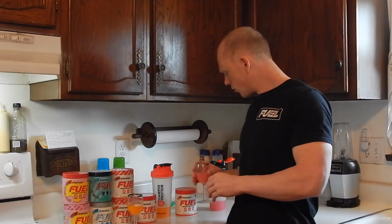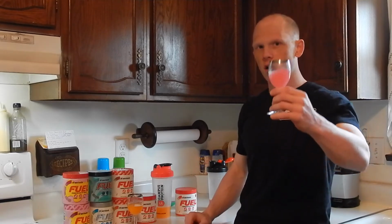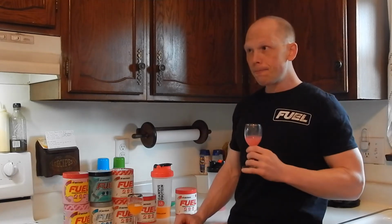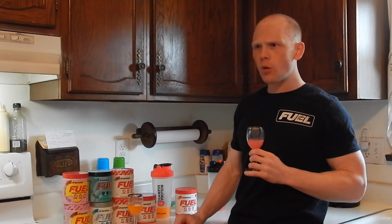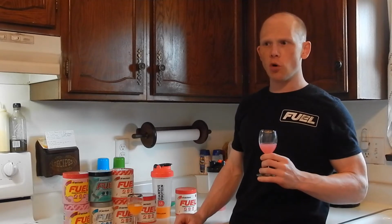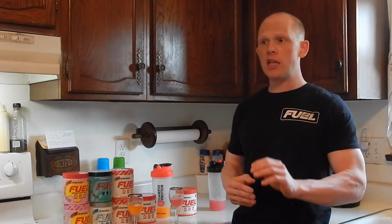Strawberry kiwi, this is more my jam right here. So cheers to all you guys out there, Campus Protein. Let's see how this one goes. Oh yeah. So this one, it's very true to the label. I would say the strawberry is much stronger than the kiwi. I would put it at a 70 to 30 ratio. Now, by all means, it's not totally overpowering, but you can tell the strawberry is the dominant aspect of the flavor. Overall, the kiwi is a nice complement, comes in kind of the back end. You still get it. Most people might want it a little bit stronger if I'm going to nitpick this flavor a little bit here, Tarun. But overall, you get the best of both worlds.